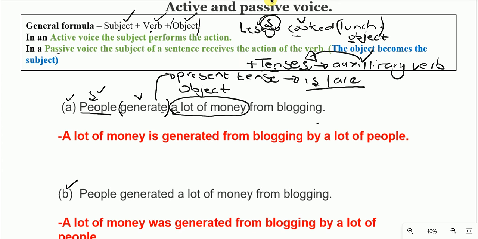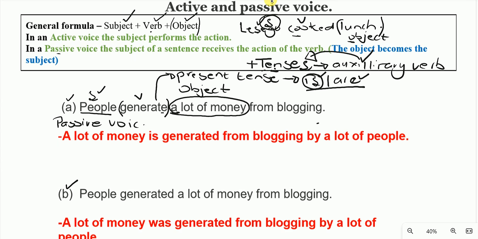Depending on whether the object is in a plural form, we would use are. If the object is in a singular form, we would use is. Now by virtue of having a determiner here, which is a, the determiner a means singular, so I'm expecting you to use is because it means one. So here is our object. We are going to start now. Here we are having our passive voice.